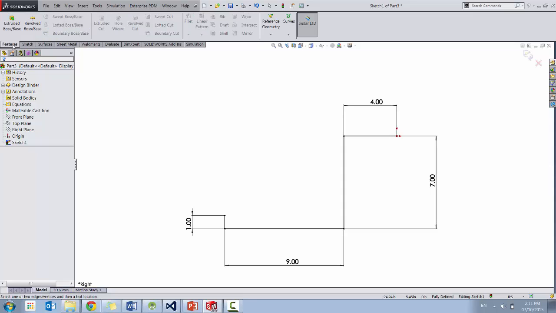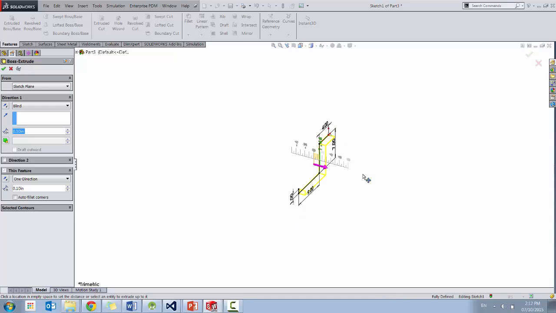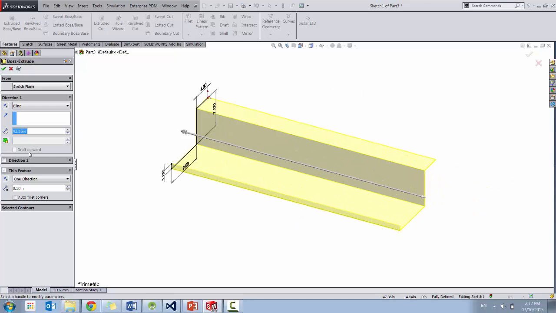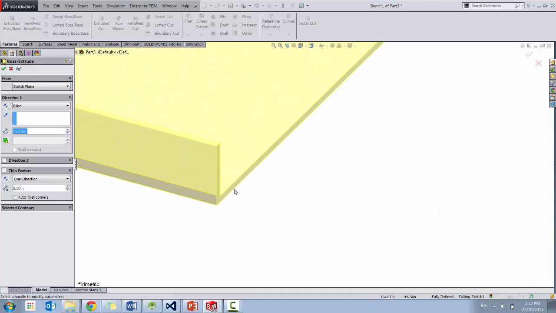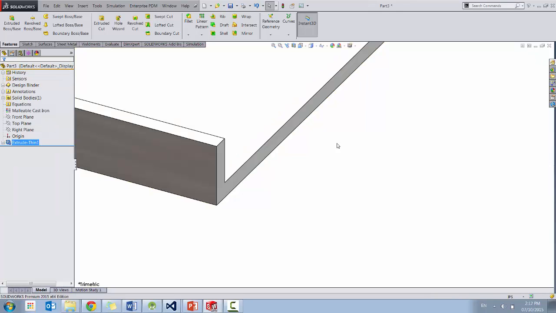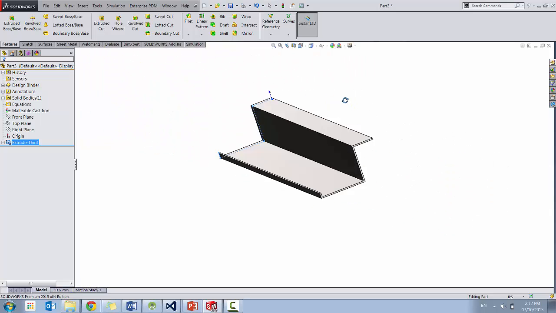Now, once you have the basic shape created, we can simply ask SolidWorks to turn this into 3D with a single click of a button. All we need to do now is specify a distance on how long we want this bumper to be, maybe 60 inches or 72 inches. And then we can simply specify a thickness for the piece of metal. So let's make this 1/4 inch thick, 0.25 inches. After that, it creates our first shape for us in just a matter of seconds.